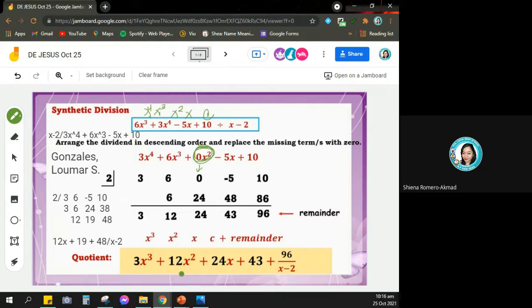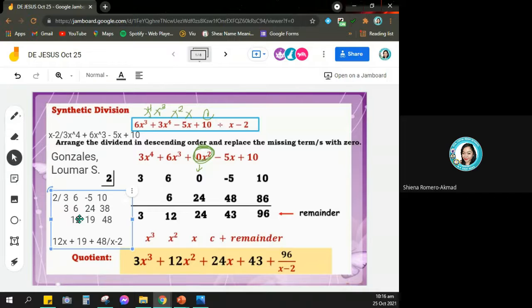So, makikita nyo dito, ano yung difference na naglagay ka ng 0 at 12. So, yung naging answer niya is 12. Ayan. Kaya nalito rin siya dun sa answer kasi hindi niya binaba si 3. Dapat nandito si 3. Para maging 3x and so on and so forth. Okay? So, ayusin lang natin yung solution. So, let me show you the solution.